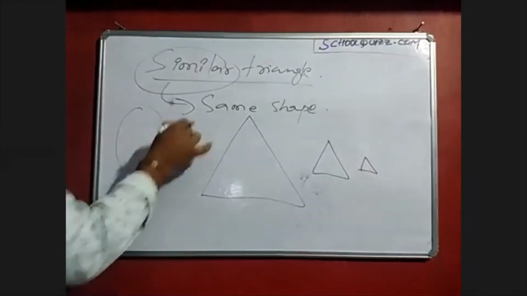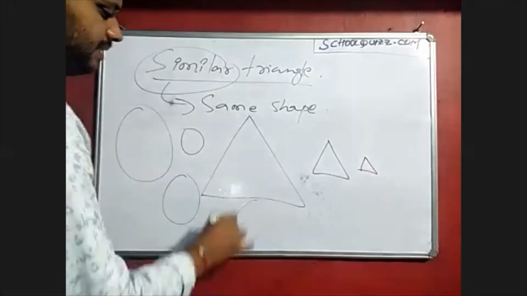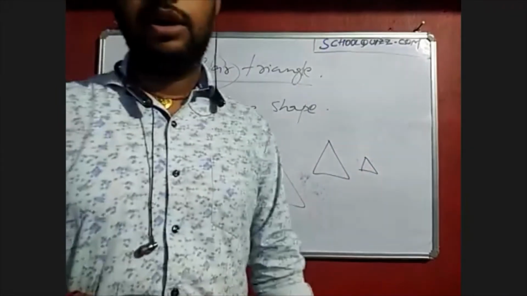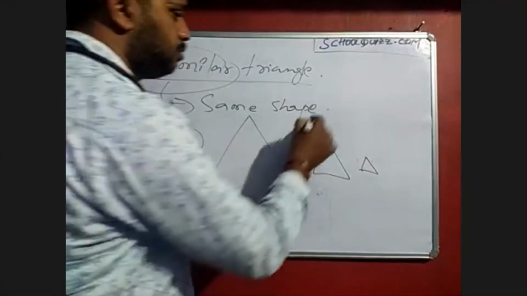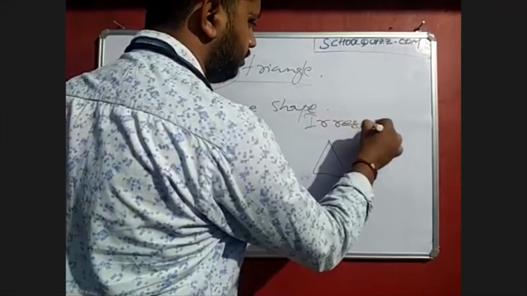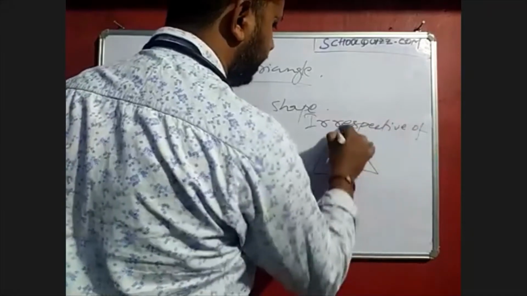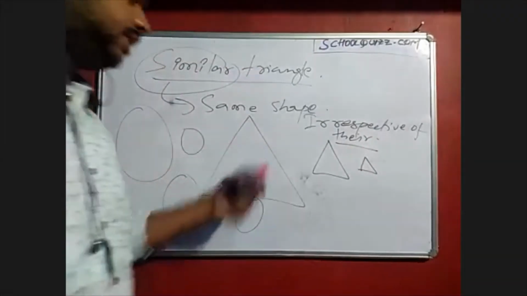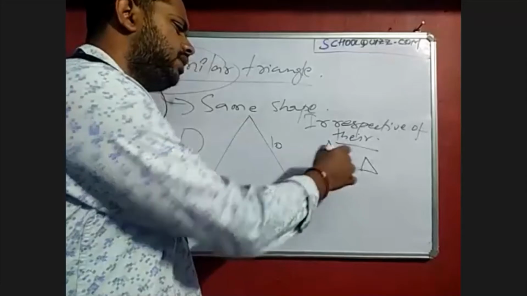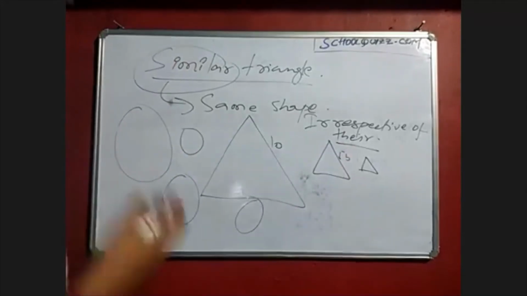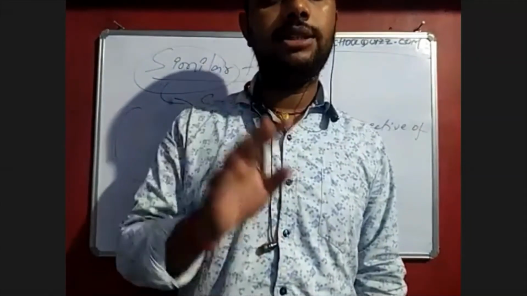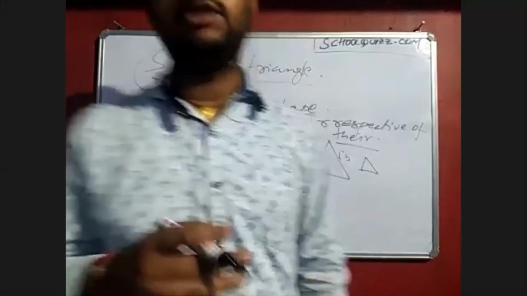Suppose I'm talking about circles. These are all circles only. If I compare all the circles, they all look the same. Understand? The shape of all circles is the same, and the shape of the triangles is the same, irrespective of their size, irrespective of their length. I don't care whether the lengths are short or small. If one side is 10 centimeters and the other is 5 centimeters, no worry about that. It can be anything, but it must look like a triangle. Understand? Then we can say it is a similar triangle. That we call the similarity of triangles.